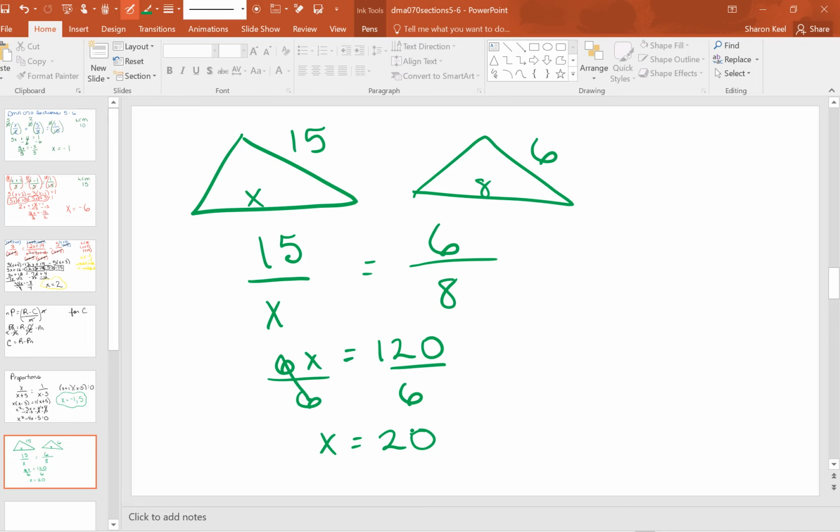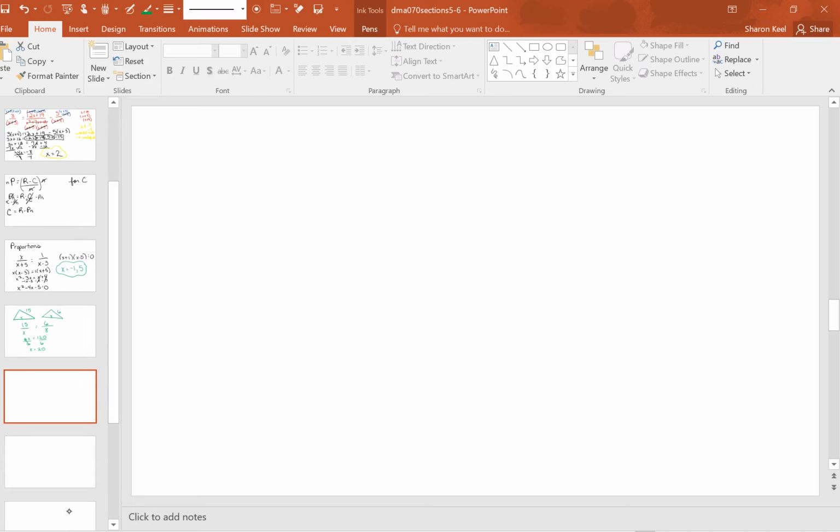Another scenario that you will see, and a hint, you will see this one again on the test. There is a problem where you have Billy who can wax her SUV in 2 hours. Matt can wax the same SUV in 3 hours. If they work together, how long will it take them to wax the SUV?